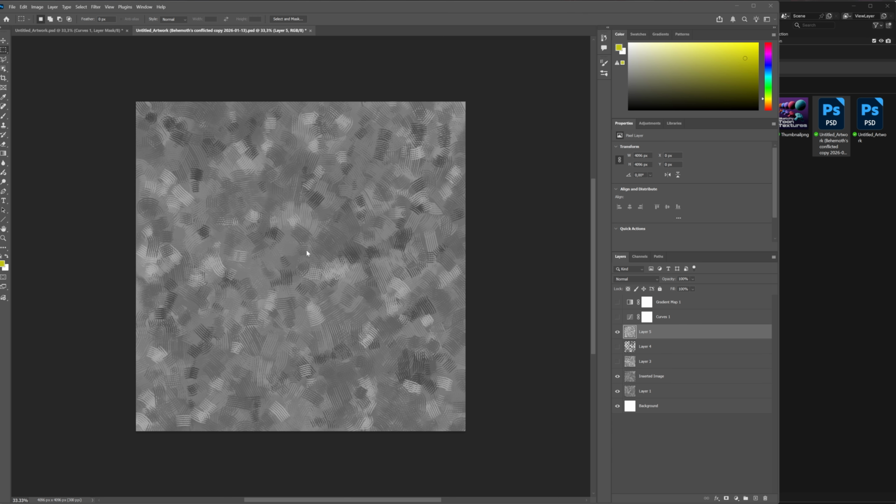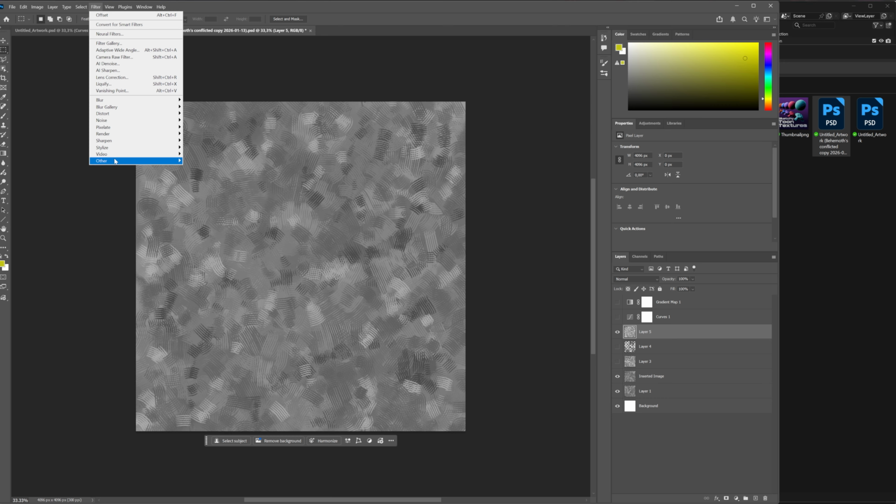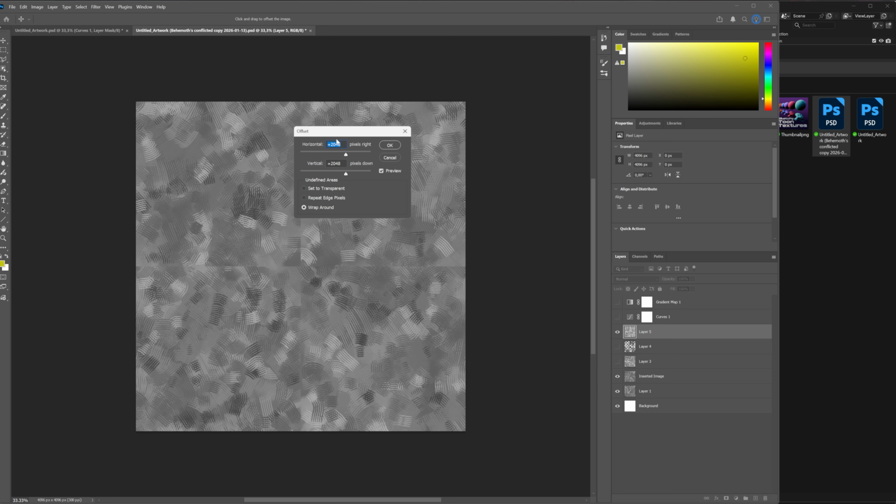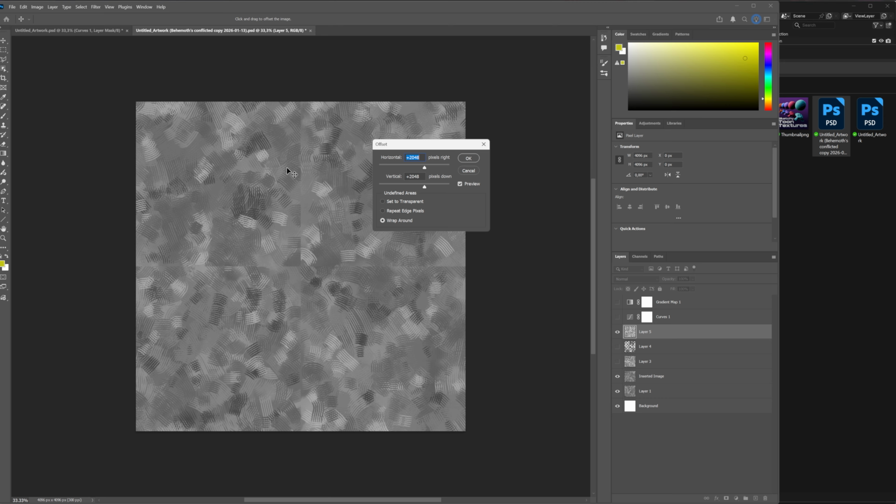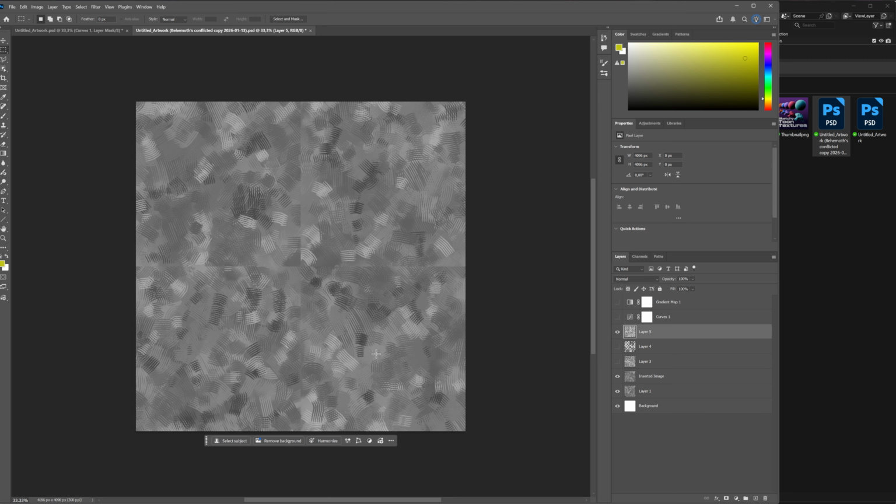Yeah, so here I have my texture straight from the iPad, and I'm going to import all of them, and what I need to do is go to Filter, Other, and Offset. I already have these values here, because I have done it before: it's half of the width and height of our canvas. Here you can see it moves the texture, and the edges are exactly in the center. I click OK, and now I have 2 options.